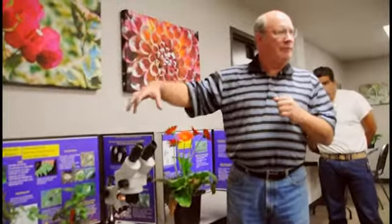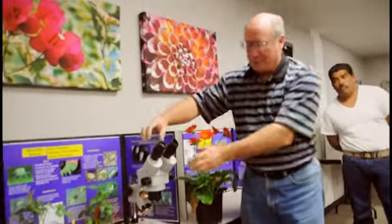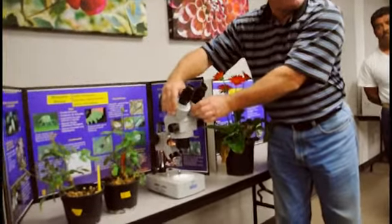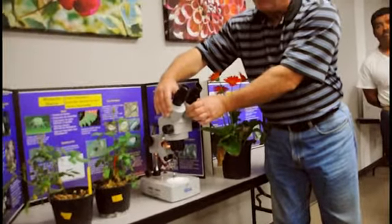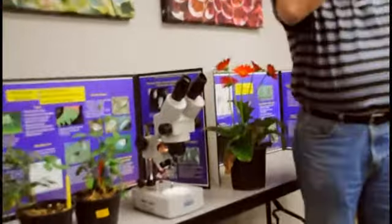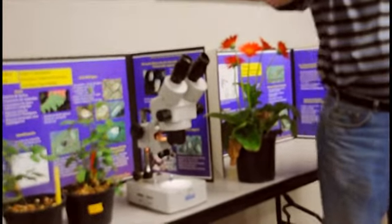So there are several parts that I want you to understand. One is that each person's eyes are a different width apart, and so the top part of the microscope will actually separate. These oculars will move so that they can separate for your eyes. So you want to set it to the width of your eyes. Otherwise, it's two images, and you bring it together so you see one image.